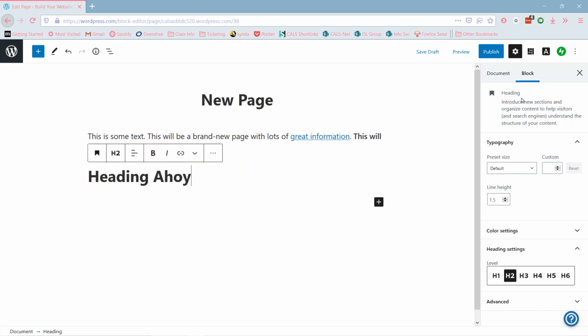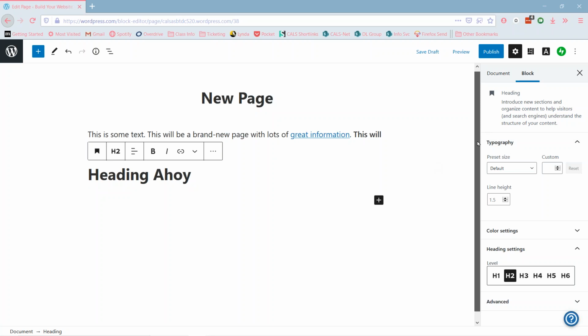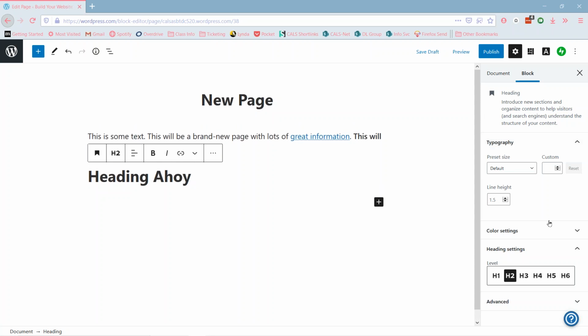Okay. The other thing I want to point out, though, now that I have my heading here, is over on the side, on this sidebar on the right. What you've got over here is another set of controls that you can use to tweak, in this case, my heading block.